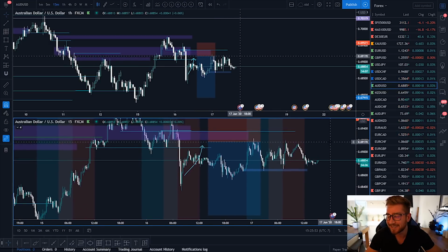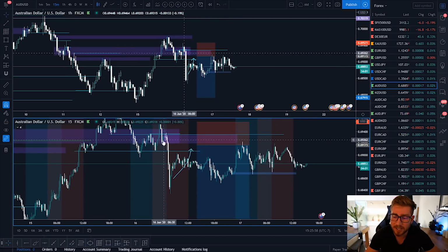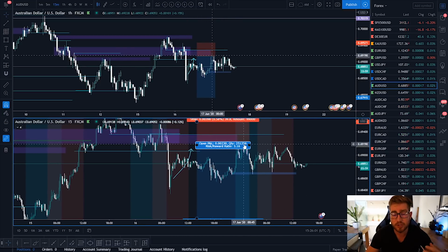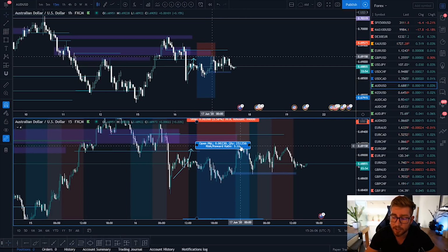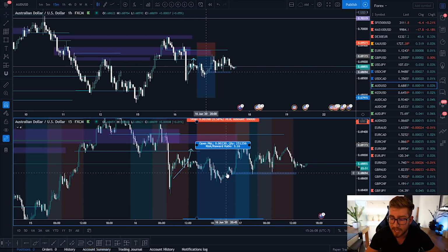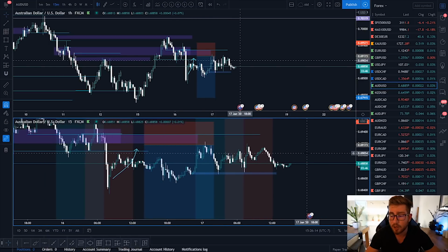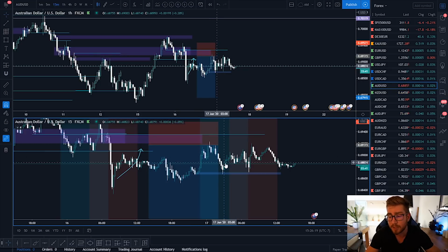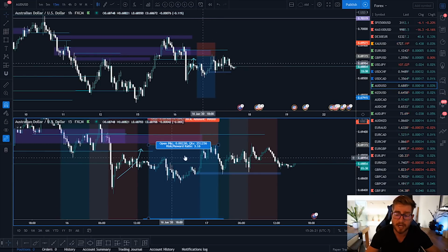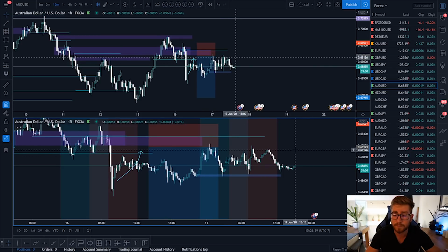Oh, man. Okay. So now what do we do? We're going to be looking for these areas to come back into, so whatever zone you defined as the resistance. And as it goes into that area, you're going to look for slowing action. So you can see that very strong move, and then we start slowing down. And again, we're seeing that same structure being broken down. These moves that are bringing us to new highs are being broken to the downside. Now that we've actually had a retrace, and then we've broken down into that trend, that's when you can start looking for entries, and then you're going to follow that trend.